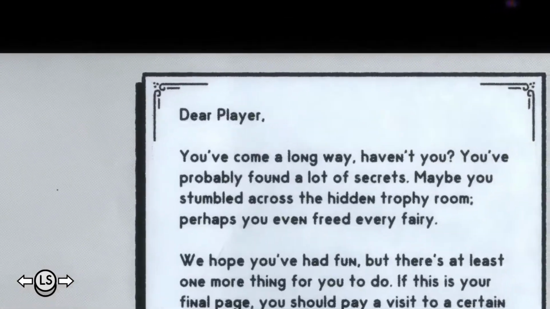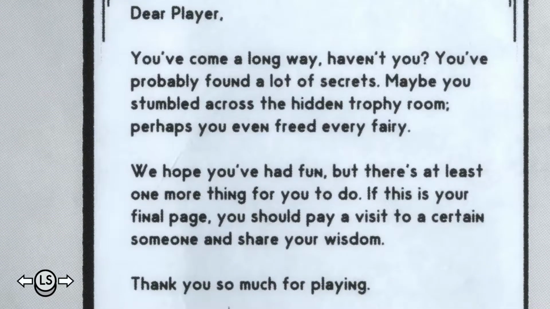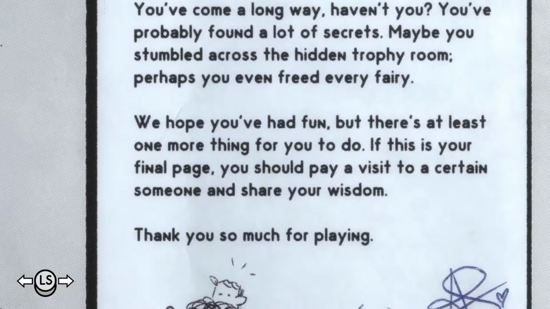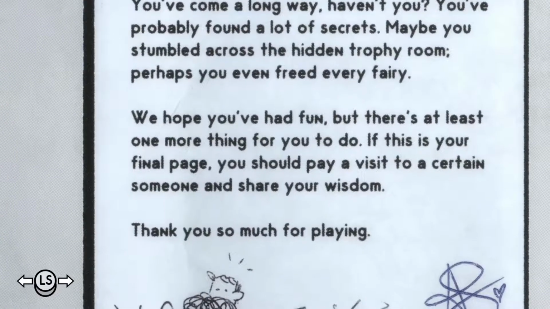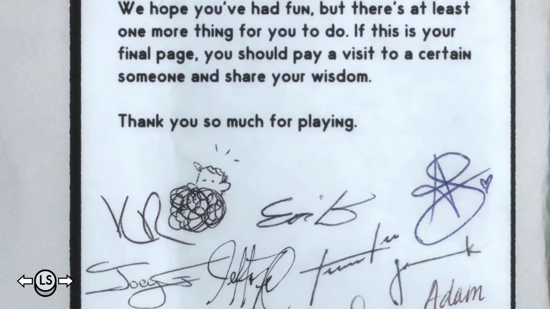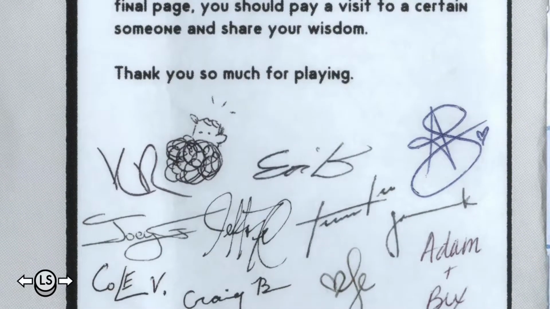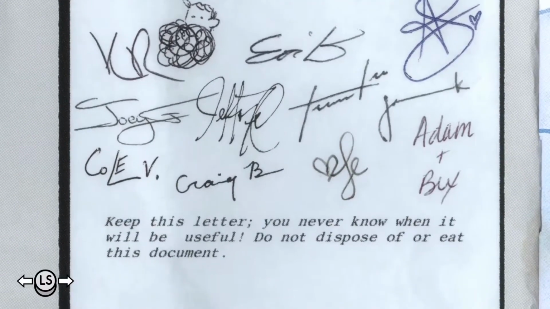Dear player, you've come a long way, haven't you? You probably found a lot of secrets. Maybe you stumbled across the hidden trophy room. Got 4 out of 12. Perhaps you even freed every fairy. Could I have done that at the point that I come here? Uh-oh. This doesn't solve the Eastern Forest problem at all. We hope you've had fun, but there's at least one more thing for you to do. If this is your final page, you should pay a visit to a certain someone and share your wisdom. Thank you so much for playing. Would that someone be the heir, maybe?